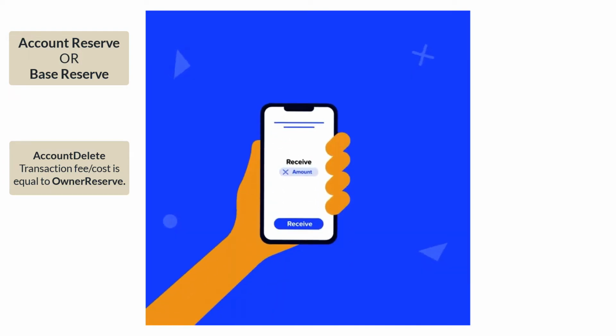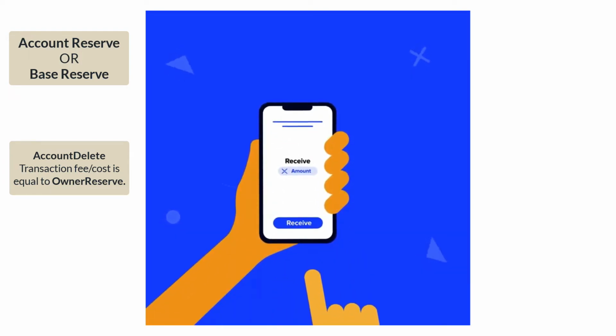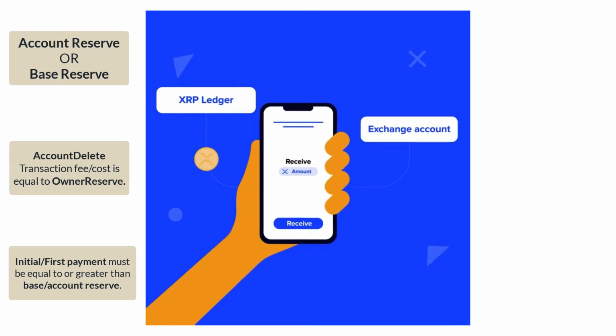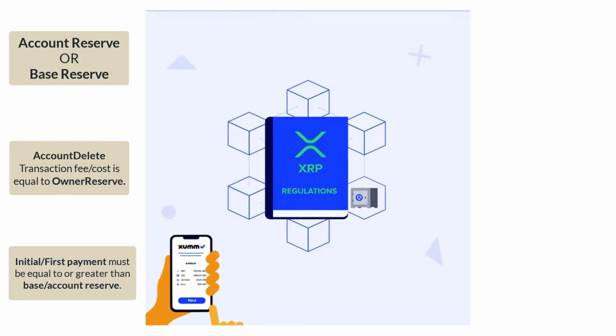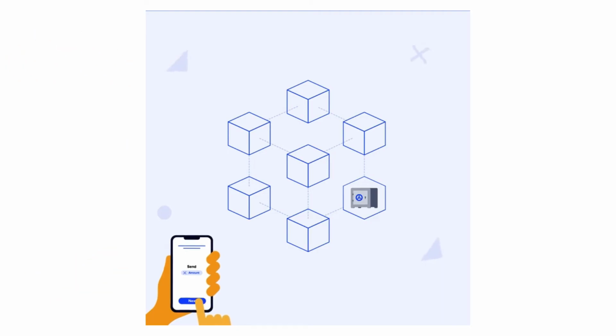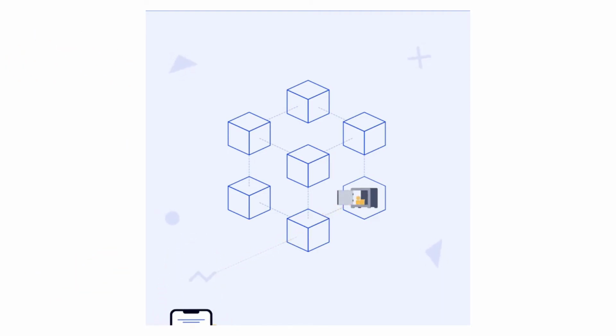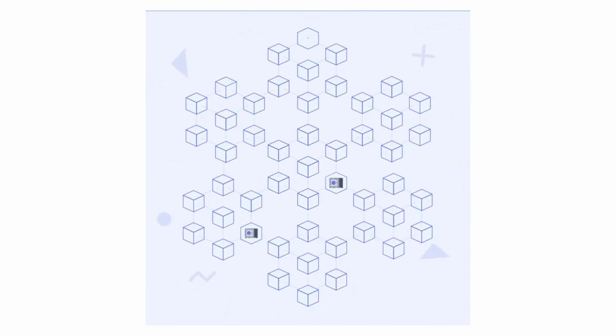To activate your new account, you must receive an initial payment from either another XRP Ledger account or your exchange account. This first payment to your account includes the account opening minimum deposit. This minimum deposit is held on the XRP Ledger according to the XRP Ledger's internal rules. No one earns money on this deposit, which is intended to prevent the creation of spam accounts. If the minimum deposit wasn't mandatory, attackers could waste resources by creating thousands of accounts no one will ever use.